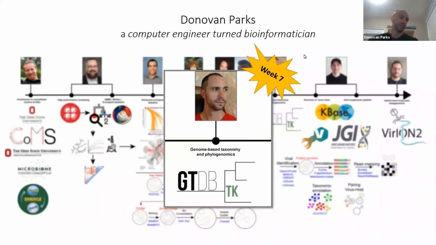I then did postdoc work in Australia with Gene Tyson and Phil Hugenholtz at the University of Queensland, and that's where I got into genome-based community analysis, in particular metagenome-assembled genomes, or MAGs, and eventually got involved with the Genome Taxonomy Database, which will be the last half of this lecture today.